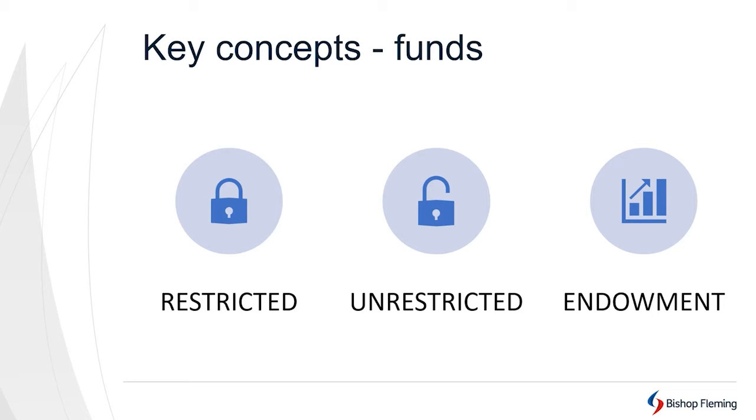Sometimes you have unrestricted donations, just where people are making regular giving to the charity maybe, but they're not stipulating that you must spend it on anything specifically. And just other general income. If the funder doesn't put a restriction on what you can spend it on, these are unrestricted funds. So these funds give more flexibility to the charity. You can spend them on what you see fit, so long as it's within your charitable purpose. So these funds are probably more useful and certainly give more flexibility.